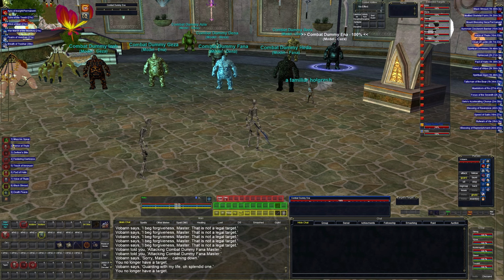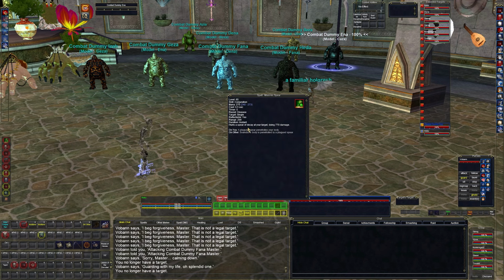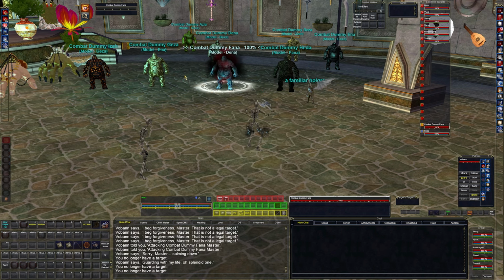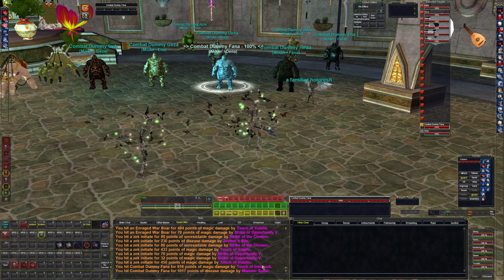So let's go into spells first. We've upgraded our spear to Miasmic Spear, and this is going to do 770 damage instantly. So it's pretty quick. Boom. It's a good taunting weapon or spell. I guess it does 1,000 with all my special stuff.